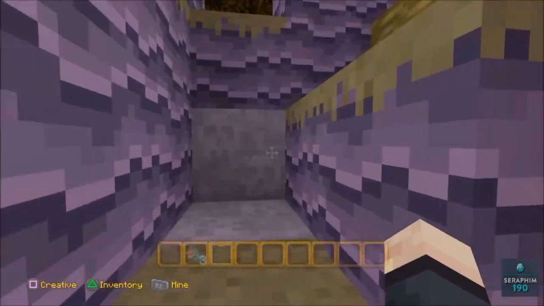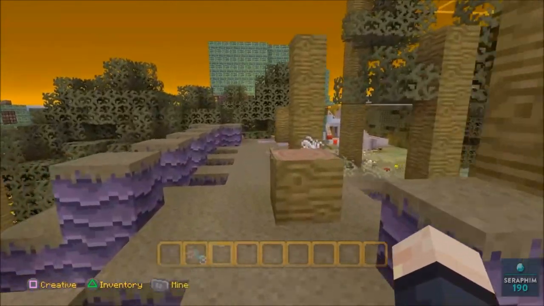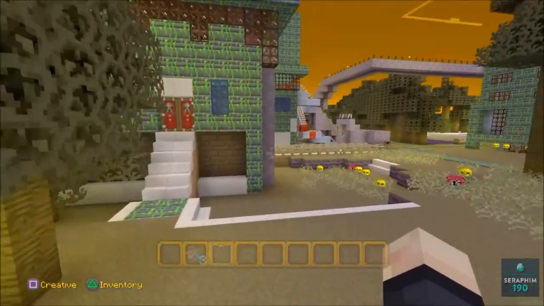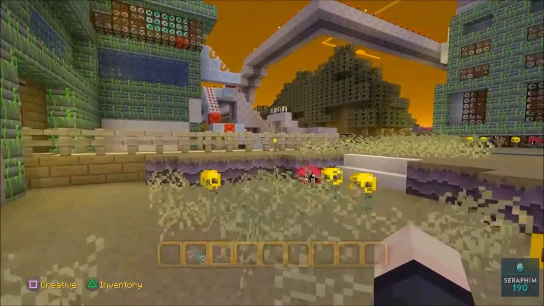I'm gonna work around here because I have some more blocks I want to show you guys in the nether. This is very interesting, actually. So you can see all my trees are being cut down here. There's some trees there from the lobbers. Alright, yeah, I don't like this texture pack.